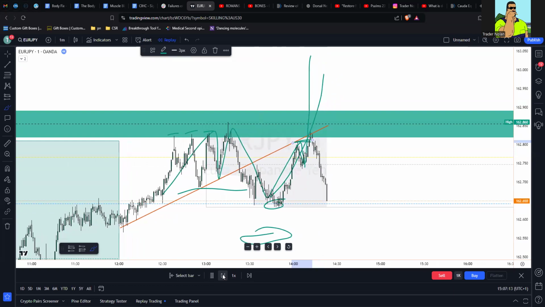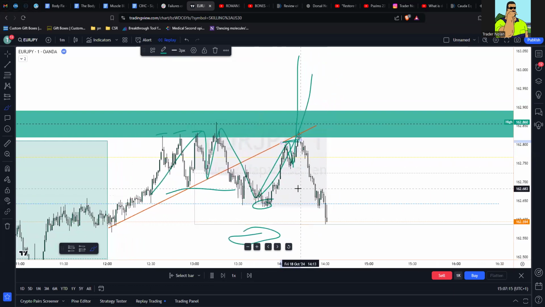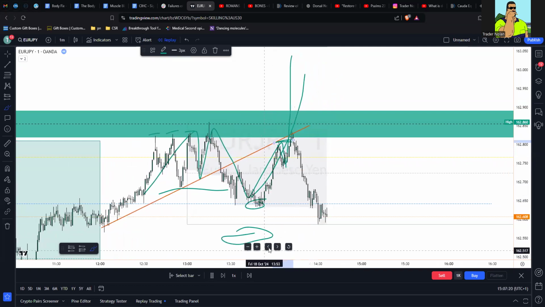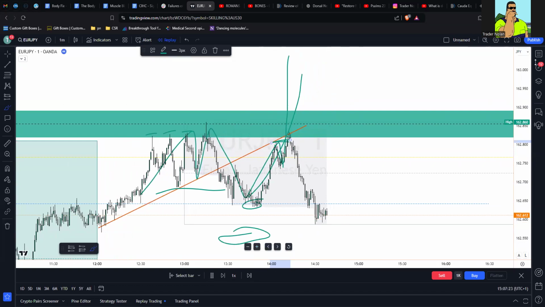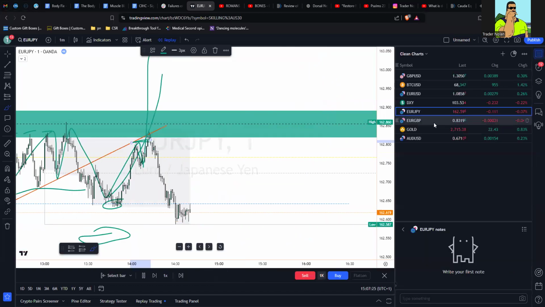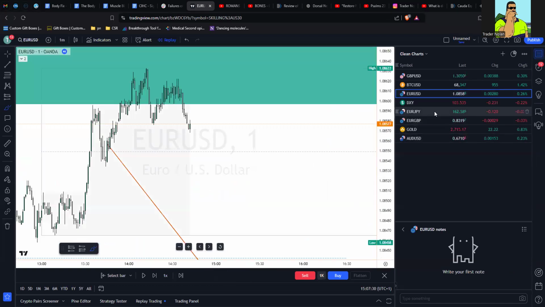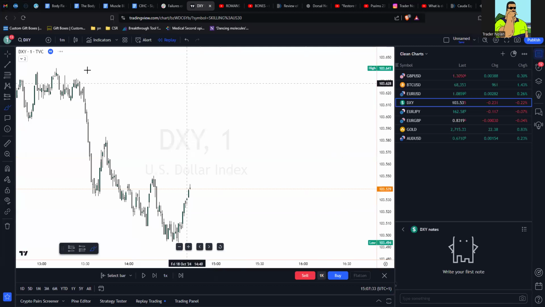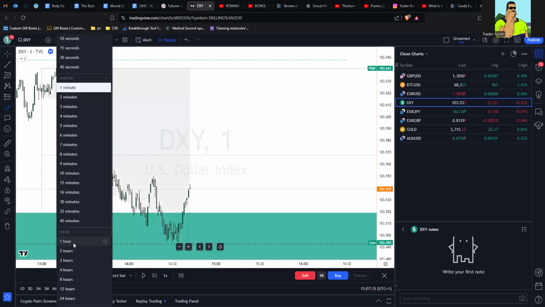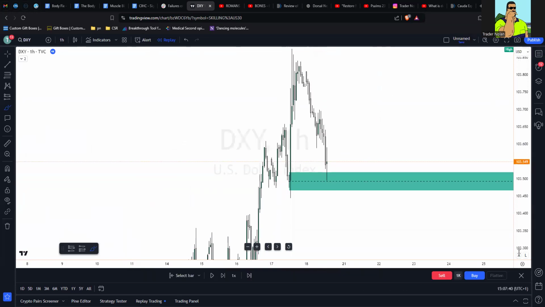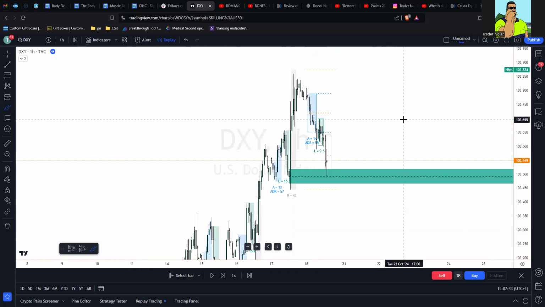It just absolutely melted down for me when the volume came in about 2:30. So between 1:30 and 2:30, there's usually a nice move for the day. That was corresponding with what Euro was doing around that time of day, getting into a higher time frame zone, which is similar to the zone the dollar index is bouncing off of. So we got a reaction from there, and that was the reaction for the day. Didn't quite get it, but it's fine.